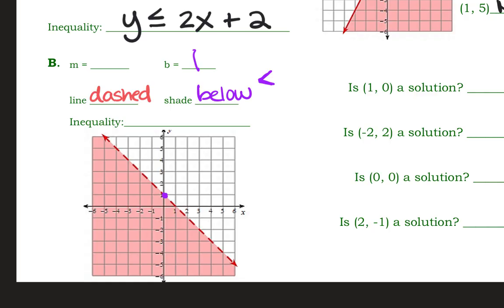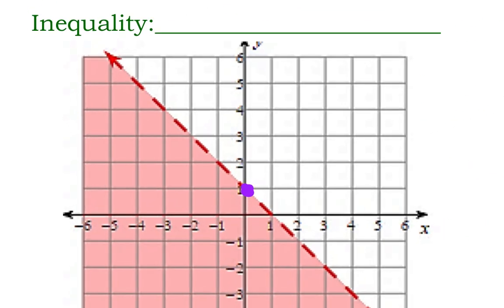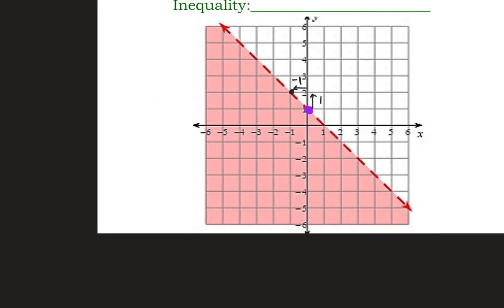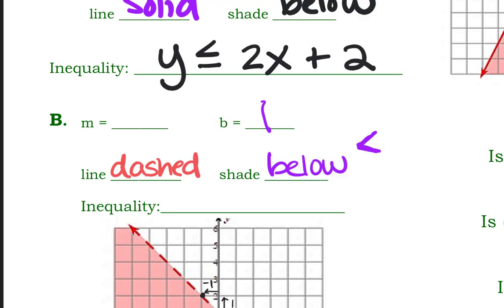The last thing we're going to look for is slope. So we did this before when we were talking about lines or the equations toward the beginning of the year. You're going to find me another solid point. So I'm going to pick this one right here because it's nice and solid. All right, and then you're going to do rise over run. I'm going to go up how many? 1. And then I'm going to go to the left side, 1. If I go to the left side, it's a negative direction, correct? A negative direction. So when I write it, I'm going to put 1 over negative 1. What does that reduce to? Just negative 1. So our slope is just negative 1.